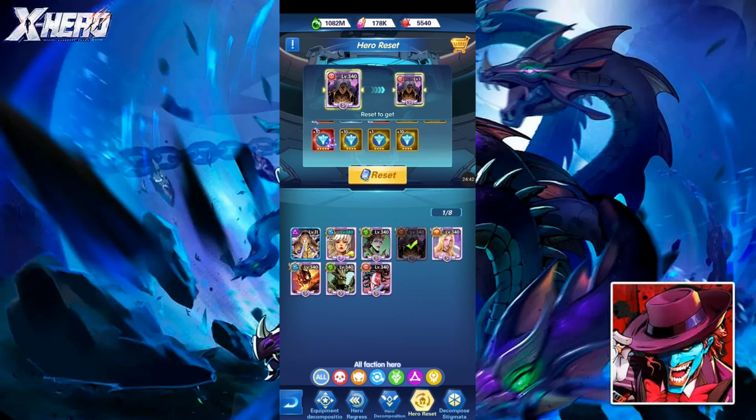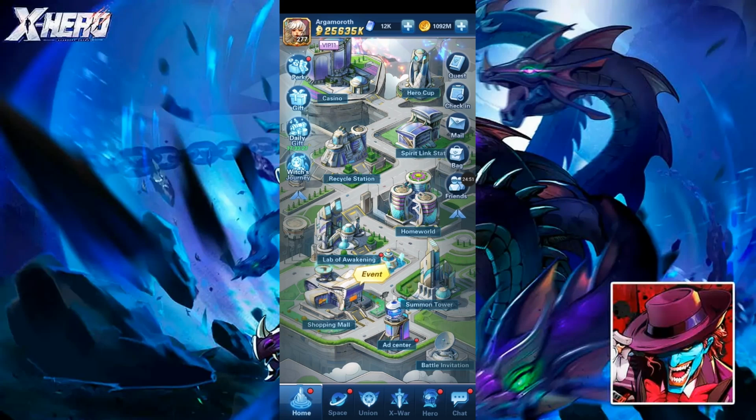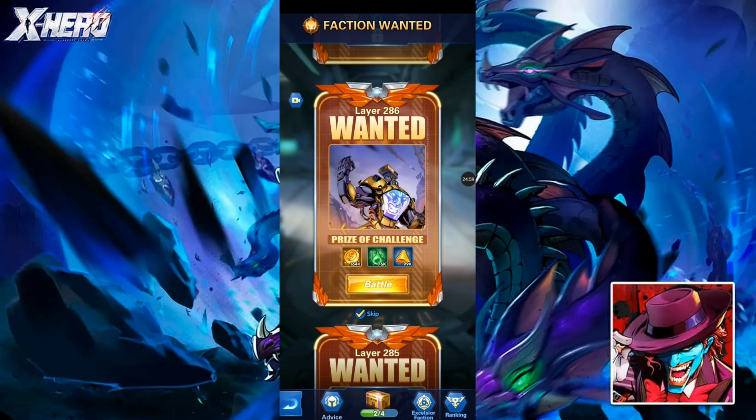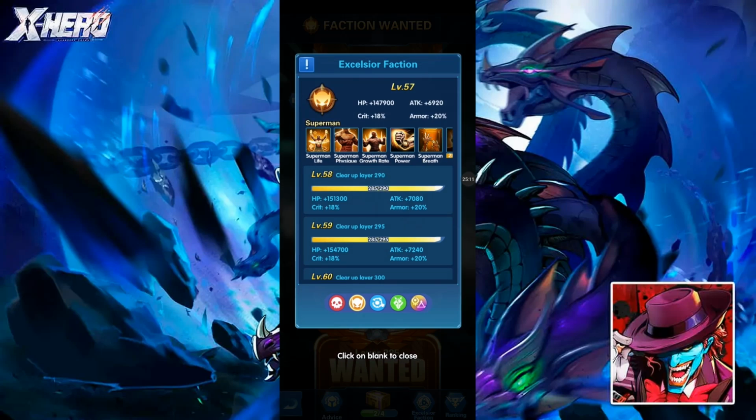Spirit Link is also incredibly important later down the line for Faction Wanted. And this is also the reason why you shouldn't feed your S heroes to other S heroes. The rule doesn't actually always apply, but you will regret doing it later on down the line. Long term, you will want to upgrade all the S heroes eventually. And this should go without saying, but don't ever, ever, ever feed S plus heroes. I've seen so many people do it, and it just hurts me personally, you know? They're so rare. Don't do it.